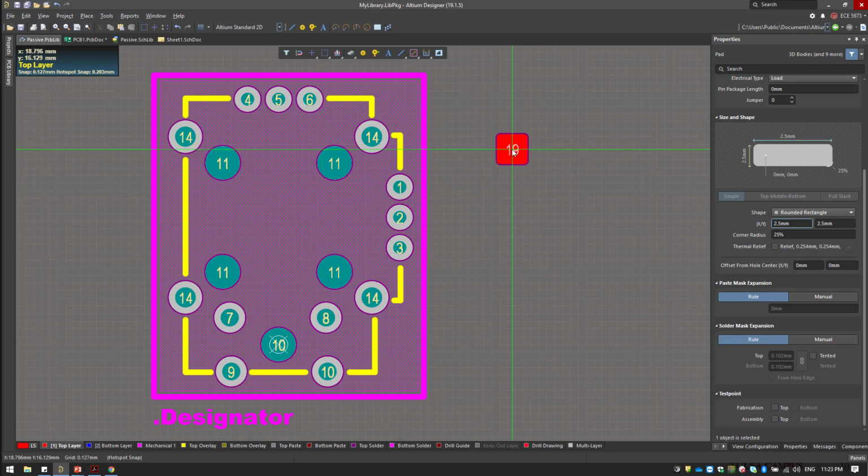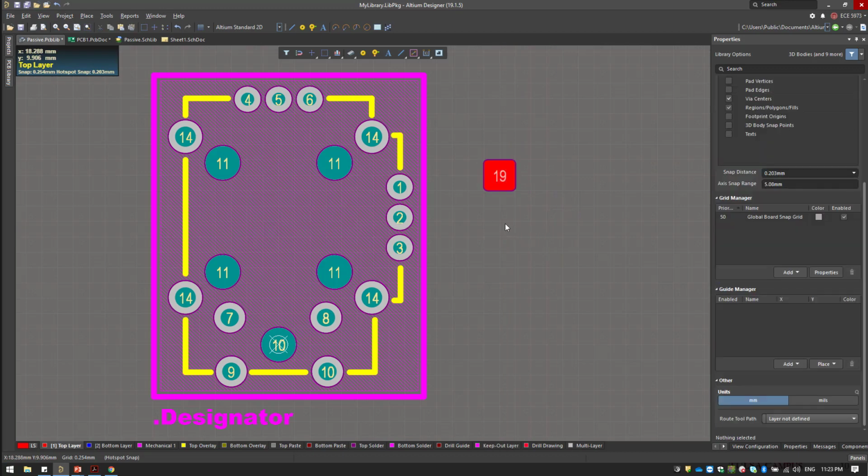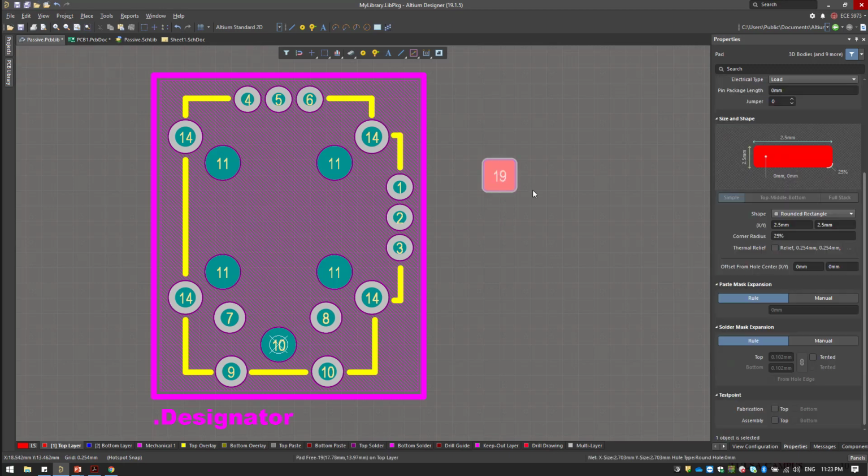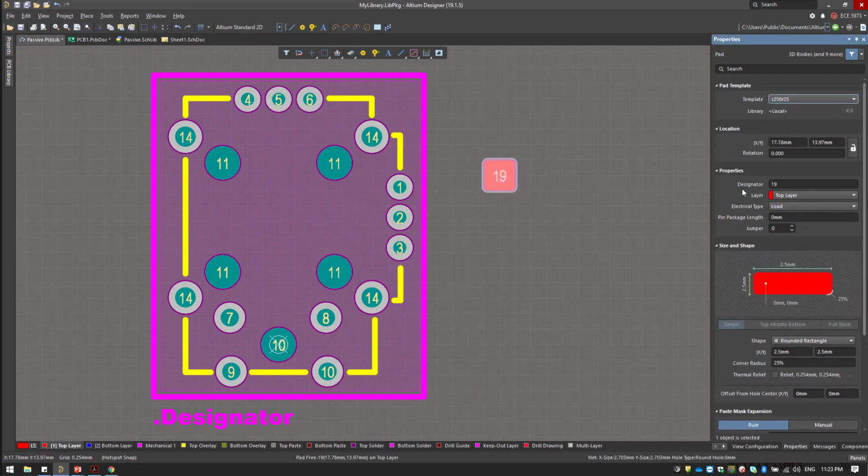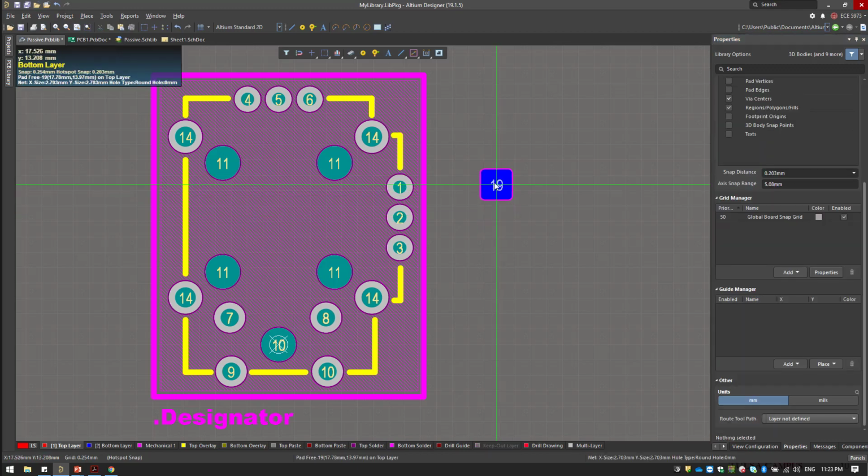That's all. So let's set the grid to 10 mil. Let's place it on 10 mil in here, and this is the pad. This is the surface mount pad exactly. It's very simple, and all that is controlled by the properties under the layer. Through-hole pads always have multi-layer because they go through from the first layer, which is the top layer, all the way to the bottom layer. Surface mount pads are basically either on the top or on the bottom layer. And even for this one, this can be mirrored. Click on L, you can switch between the top and bottom. Now blue is the bottom, red is the top.